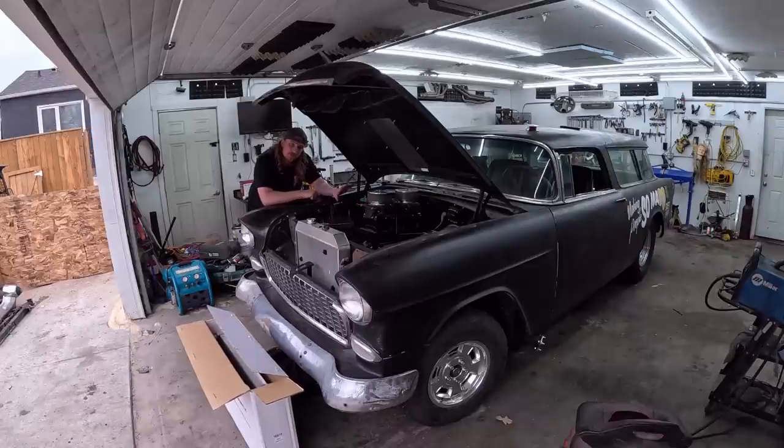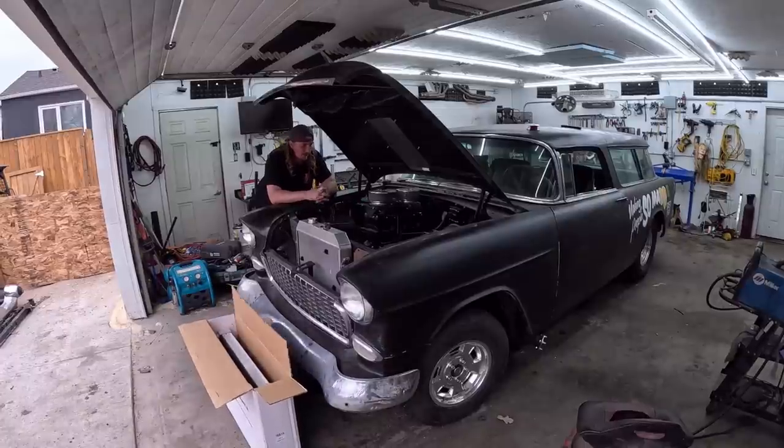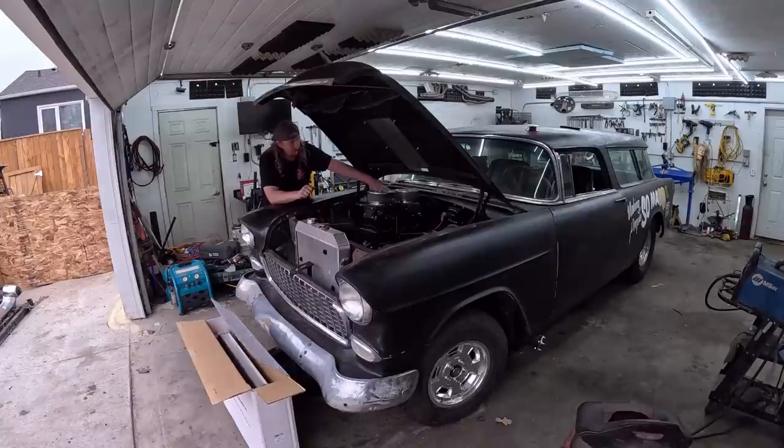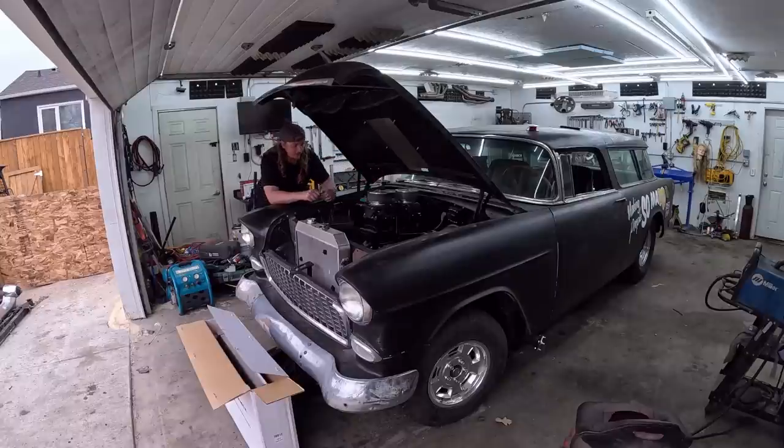We ran into issues with the Holley setup. Everything was working great, but the RF, EMI, dirty power noise gets in the way and throws stuff out of whack. So what I'm thinking is battery up front frees up all this firewall and gets the battery away from the heat source. I get to put all my Holley stuff on one side and all the coil ignition on the other side, keeping them separated. I did buy some Faraday tape, so I can wrap anything that can get interference, and go from there.